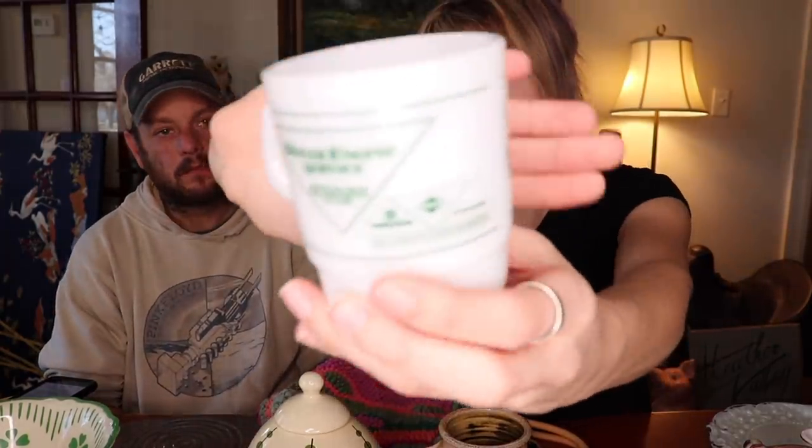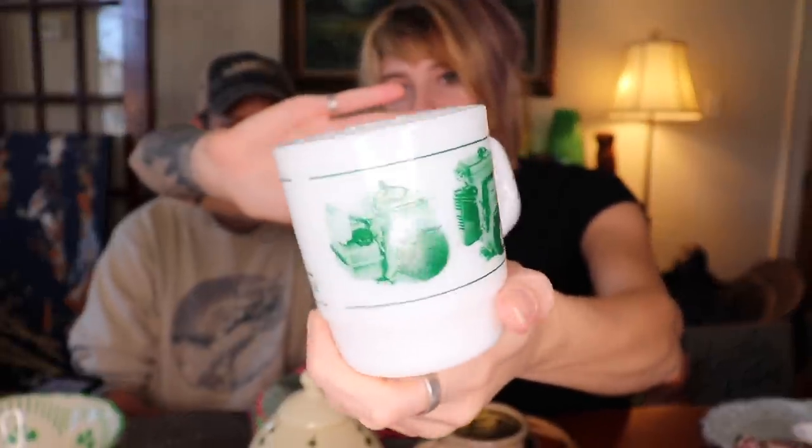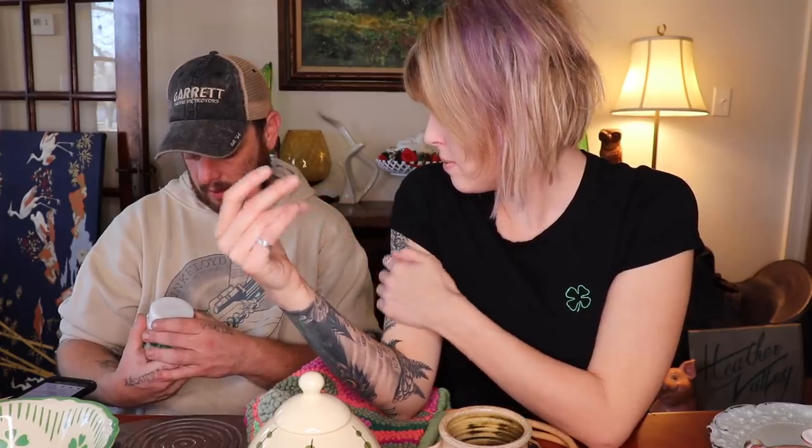This is a milk glass advertising mug - the subject matter is Kawasaki motorcycles and it's very graphic, much more graphic than I've usually seen for an advertising mug. The provenance is PA Biler Engine Service. The mug itself is marked Galaxy, oven proof, made in Mexico. I love those old milk glass mugs. For this I would probably expect $8 to $10 - the printing alone to put an actual image on there was not cheap.